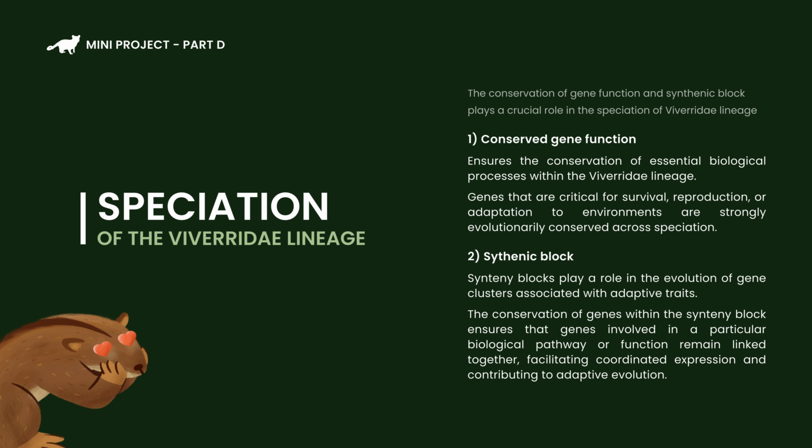Besides that, synteny blocks also contribute significantly to the speciation of the Viverridae lineage. These blocks play a pivotal role in the evolution of gene clusters associated with adaptive traits. The conservation of genes within synteny blocks ensures that genes involved in specific biological pathways or functions remain linked together. This in turn facilitates coordinated expression and contributes significantly to the adaptive evolution of the viverrid lineage.